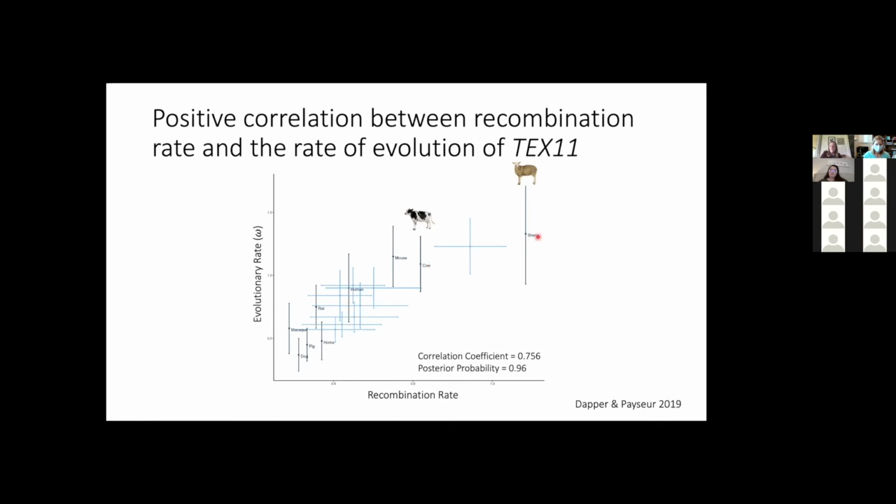So here we have cow and sheep. Sheep have higher recombination rates than cow, and TEX11 evolves a little bit faster. We can also look at mouse and rat, which are sister species in our phylogeny, and we see that pattern again. And here are macaque and humans. So this is a pretty nice correlation, given the data that we had, to indicate that on the lineages where TEX11 is accumulating more changes in its protein, we're also seeing the evolution of higher rates of recombination. So we're able to connect these patterns that we're seeing at a molecular genetic level to these phenotypic patterns that we're seeing across the phylogeny, which is pretty cool.